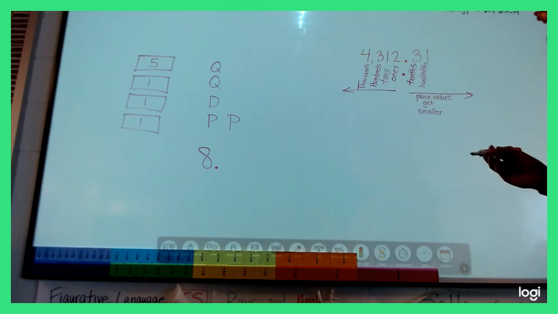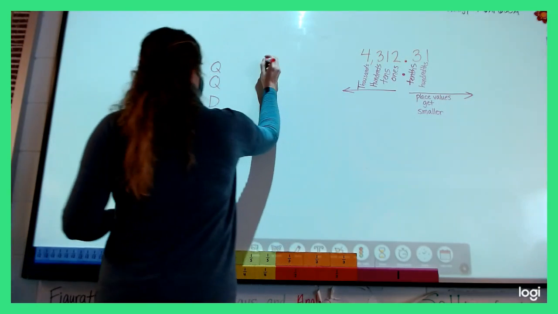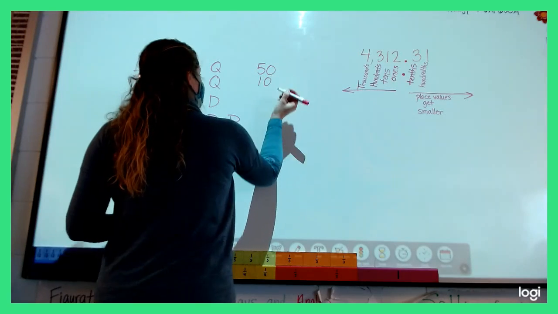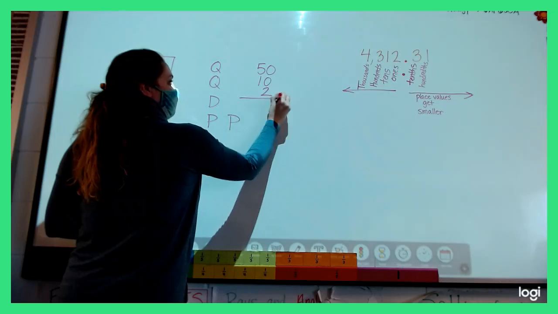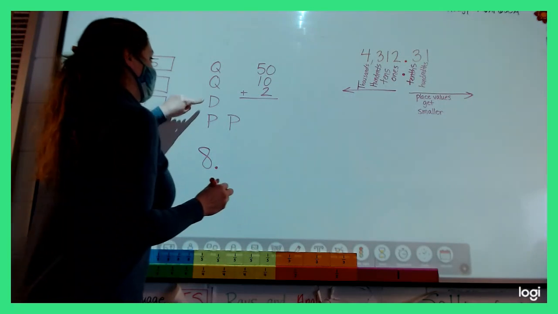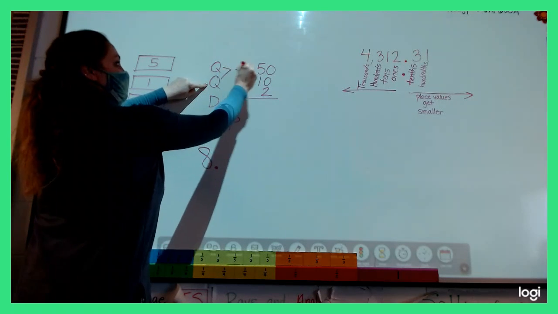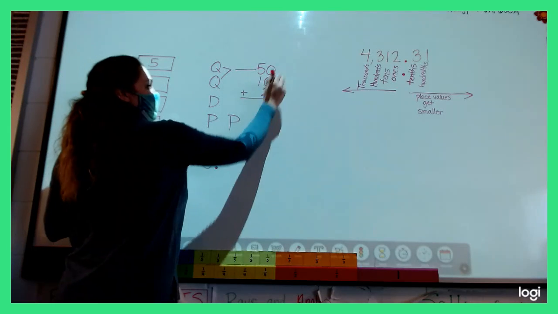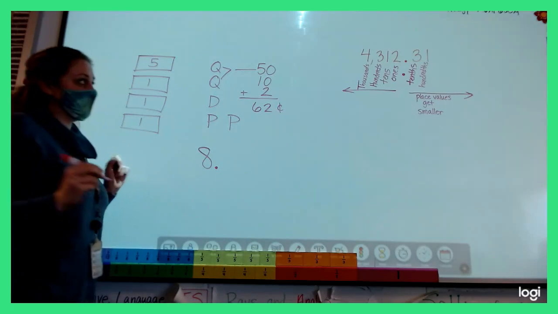All right, now we need to count how many cents we have, okay? I've got 2 quarters, which is 50 cents, right? I have a dime, which is 10 cents. And I have 2 pennies, which is 2 cents. So we can add all that up. Some of you might be able to do some mental math. Where'd you get the 10? 1 dime. 2 quarters, I added that together in my head as 50 cents. 1 dime and 2 pennies. So when we add this all up, we should get 62 cents.